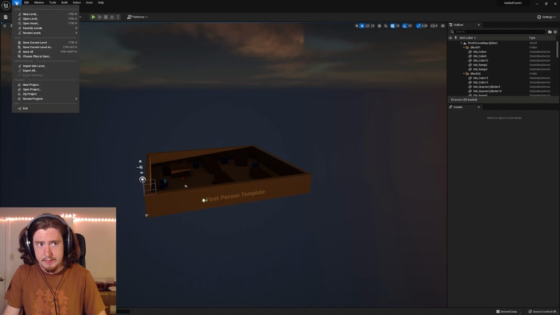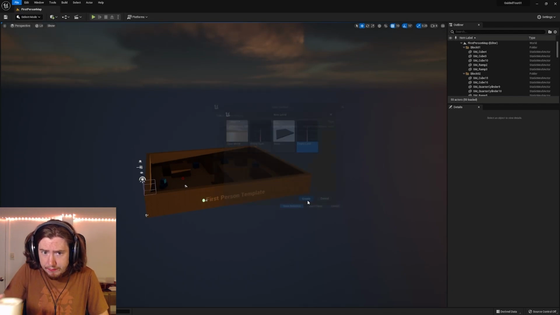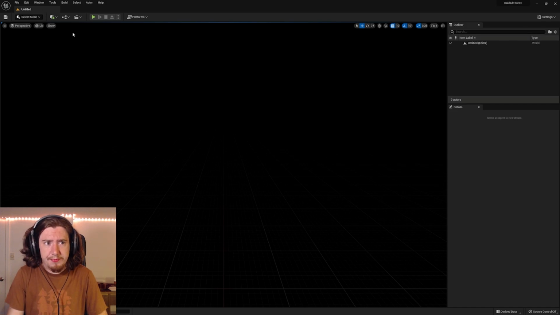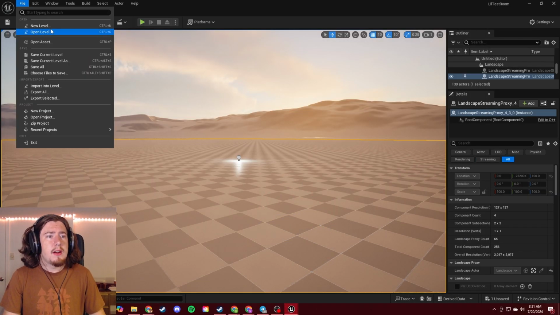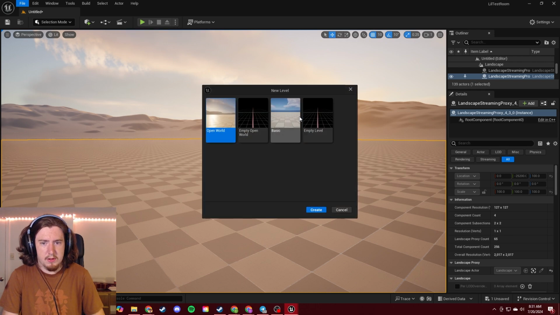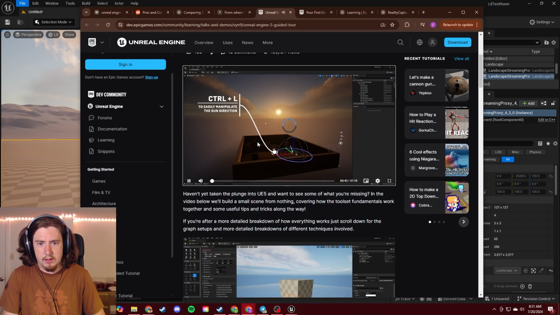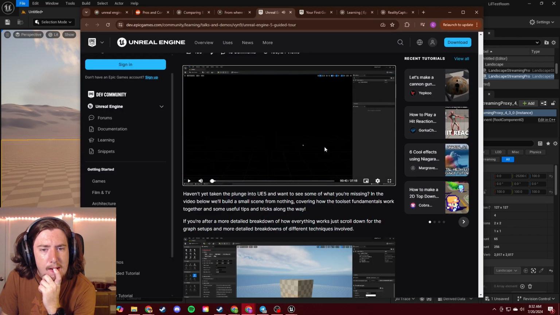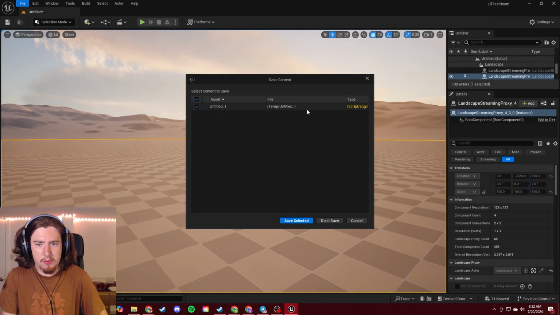Let's create a blank map and create the system from scratch. I'm going to go File, New, and select an empty map. It's actually really easy to set up. Okay, so we want to go to File, New Level. Just make an empty level. For a guided tour, he kind of just skipped over attempt to save the selected content.